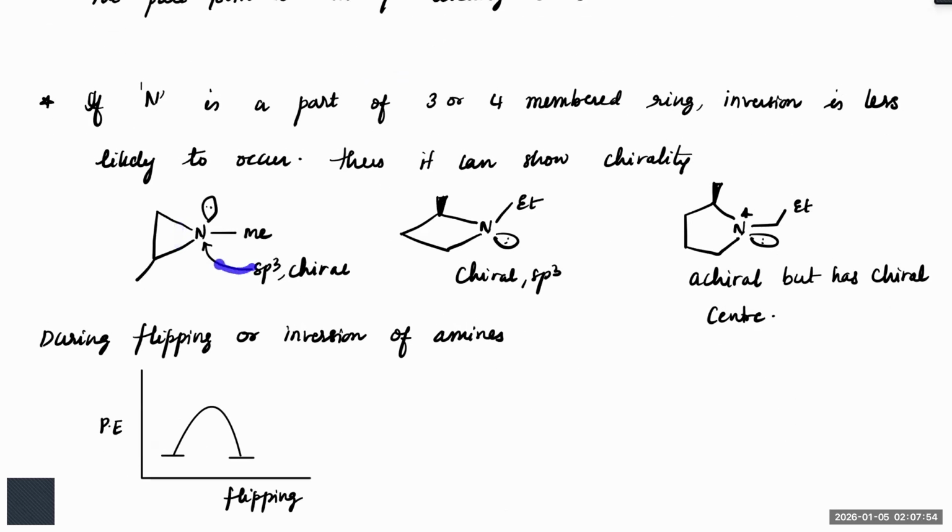Therefore, when you have a three-membered ring, you can have this as a chiral center. In fact, even this also as a chiral center. Same way, this as a chiral center as well as this as a chiral center. Got it? So in three-membered and four-membered rings, you will not observe amine inversion, but here this could still be undergoing inversion. So this could still be undergoing amine inversion, but this side is a chiral center that can take care of the chirality.